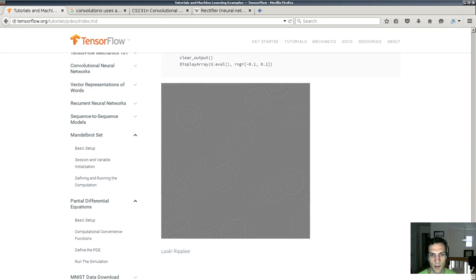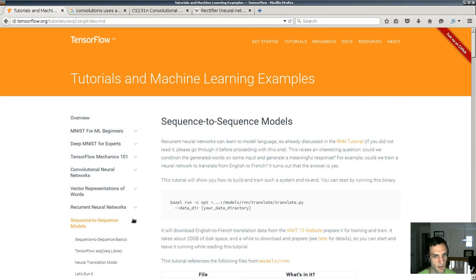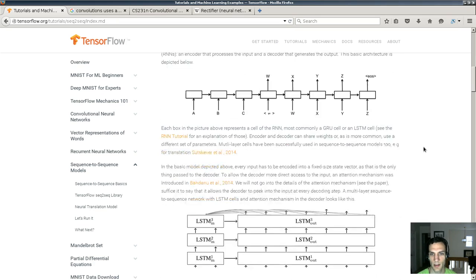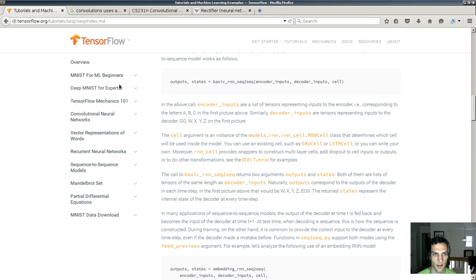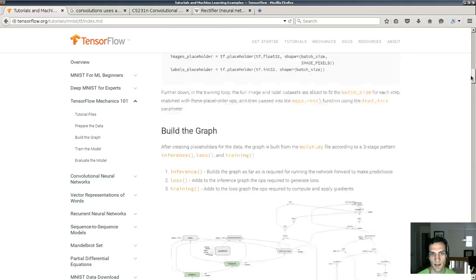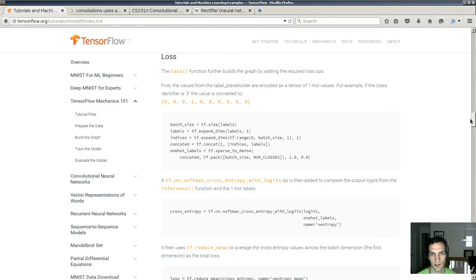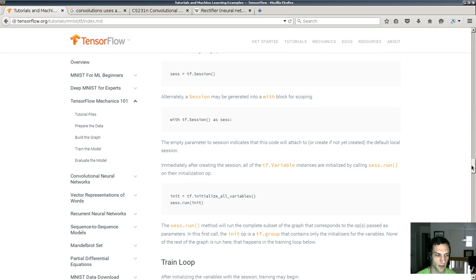Interesting. Display array, very sparse. Oh, little waveforms, cool. Sequence to sequence models I'm not familiar with. Discussed in the RNN recurrent neural networks. Cool. Get to learn some new interesting stuff. I'm just poking around at this. Print data, download. This looks like it's going to be the same kind of thing. This actually looks like it's going to go into more detail on what we already did. That's okay. I'm just going to try them. See what it's like. See if it makes sense.